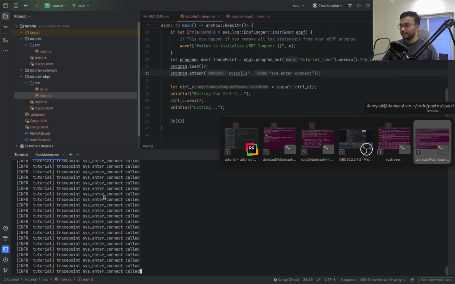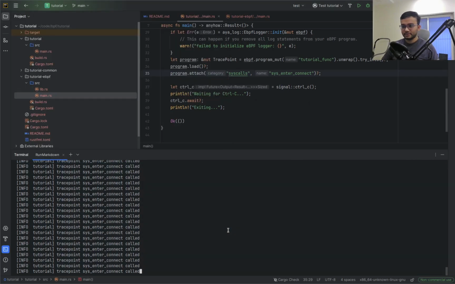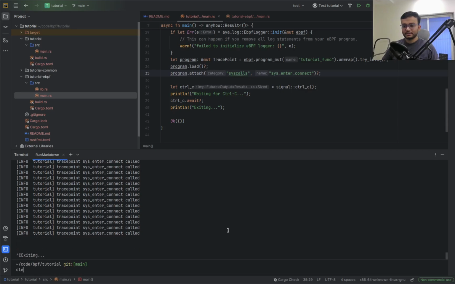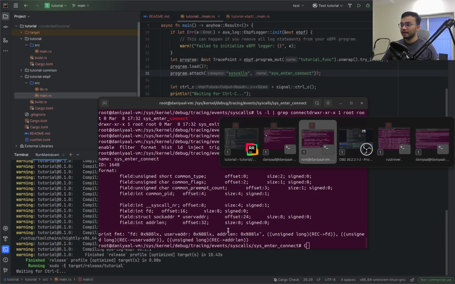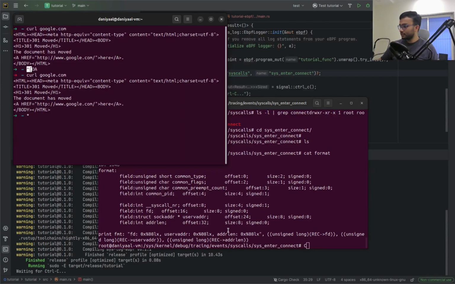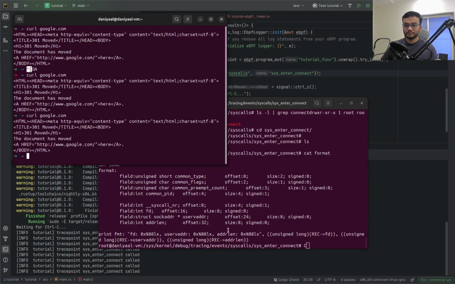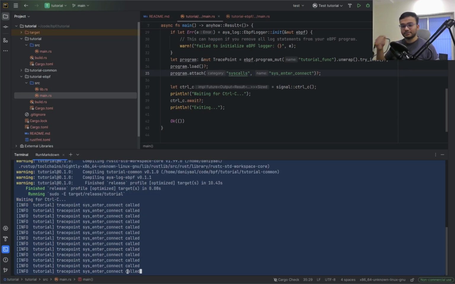But apart from that, yeah, I think that's good enough. So let's make some space here. Let's clear our logs and then let's run this application once again. And every time I perform a curl to google.com, I should get this log. Great. So it's actually creating several connections under the wire. So I'm getting this trace point several times, but you get the gist.